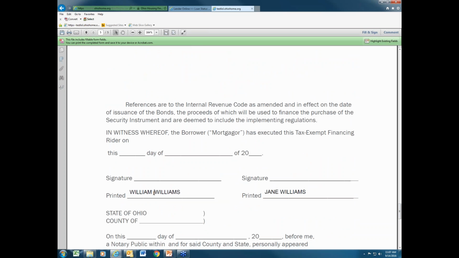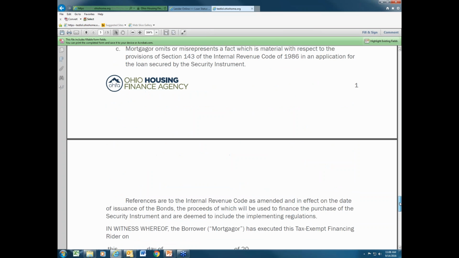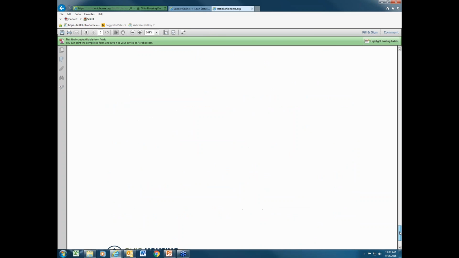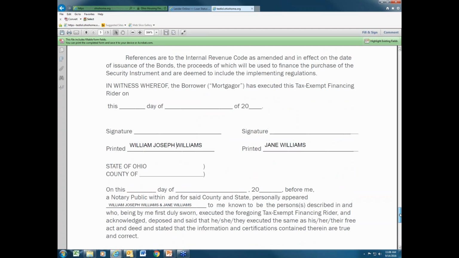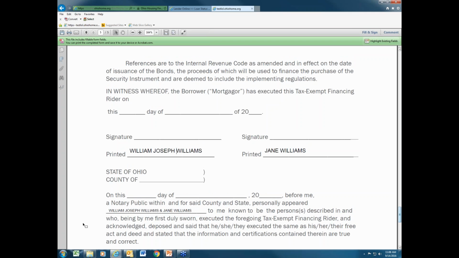And there are places that, oh my gosh, if you make the change, it will change it all the way through. But on the riders and the mortgages, and I'm fixing this also on the note and the mortgage, when you have a spouse who's releasing dower or a spouse who's on title, then it's going to be a little bit different for how it works as far as putting their names in there.